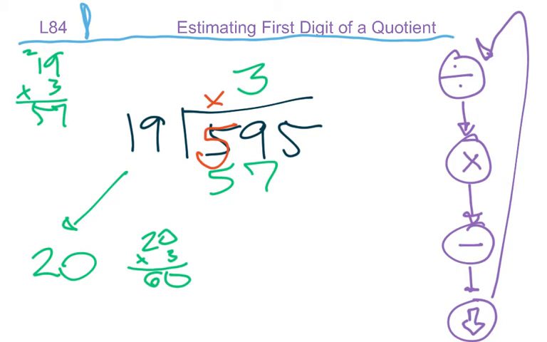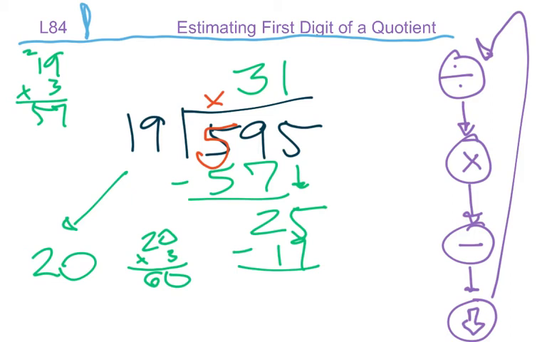That then moves us on to the next bubble, which is the subtraction bubble. And we're going to find the difference of 59 and 57, which is clearly 2. Once we're done with the subtraction bubble, we move down to our bring down bubble. Might draw the arrow, bring down that 5. And again, this isn't something I really have to estimate at all, because I ask myself, well, how many times does 19 go into 25? The real question is actually, what's 25 divided by 19? Because we're on that first bubble, and I would clearly conclude, well, 1. Then the multiplication bubble, 1 times 19 is clearly 19. Then the subtraction bubble, 25 minus 19, that's a basic fact, is 6.